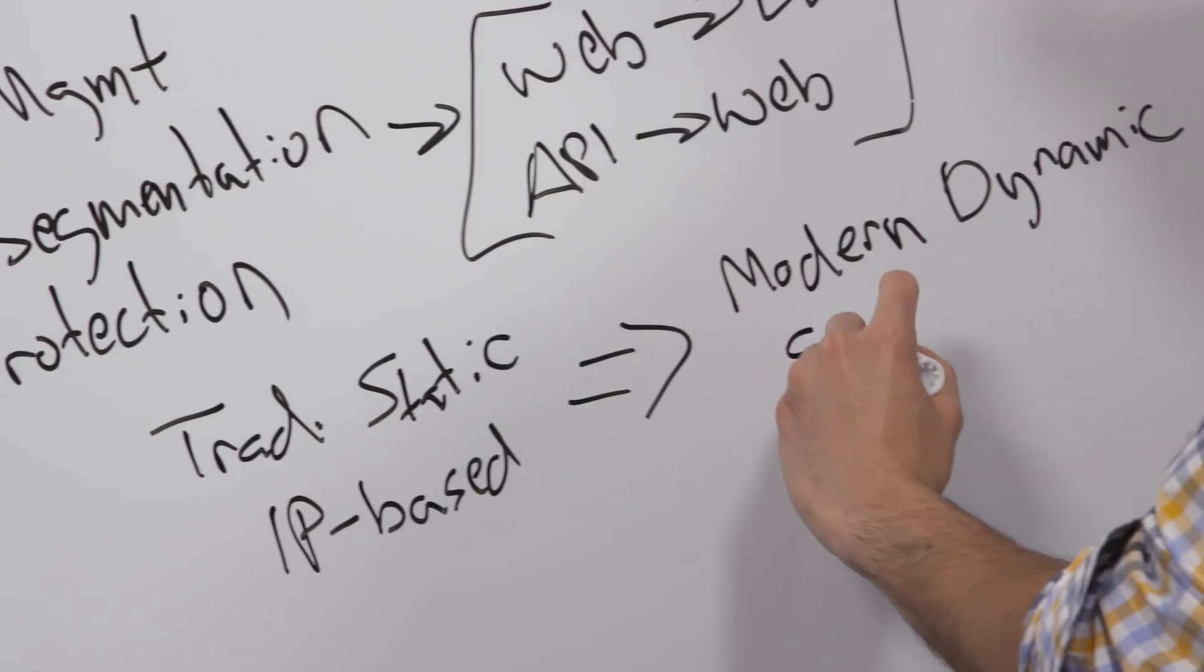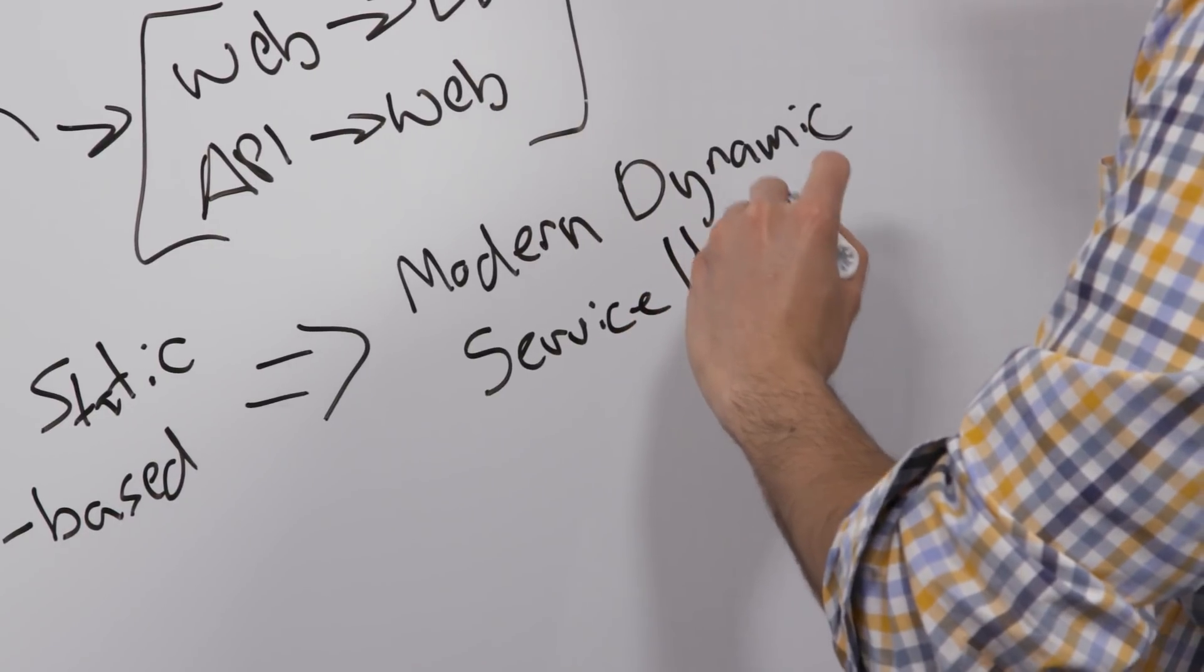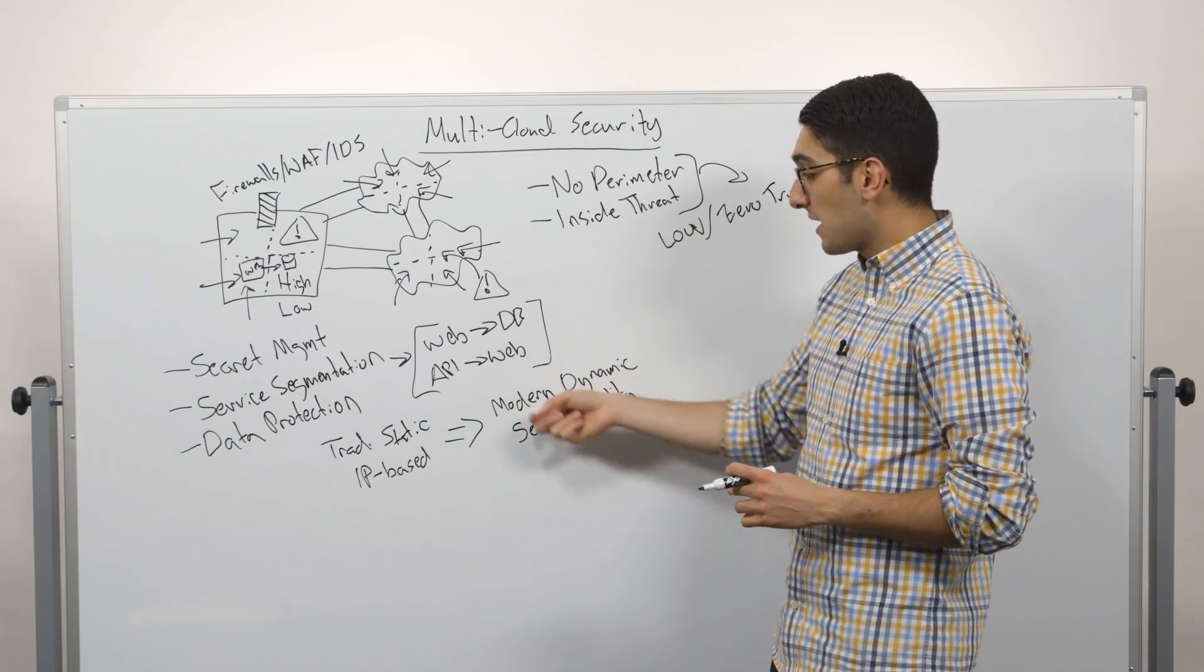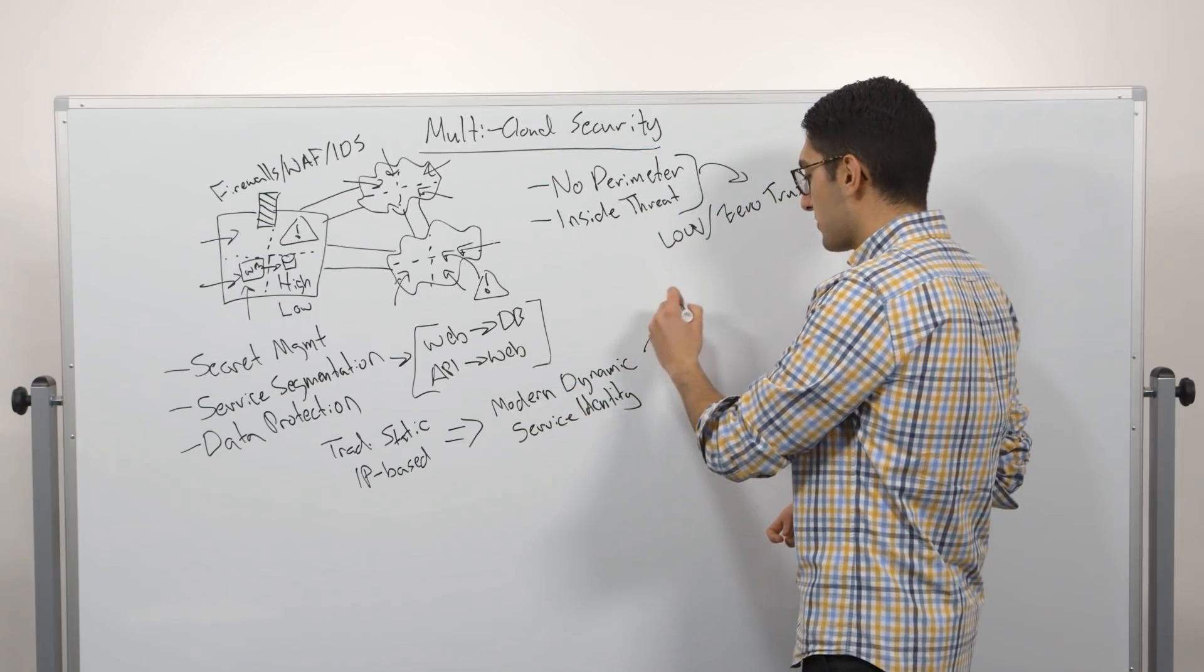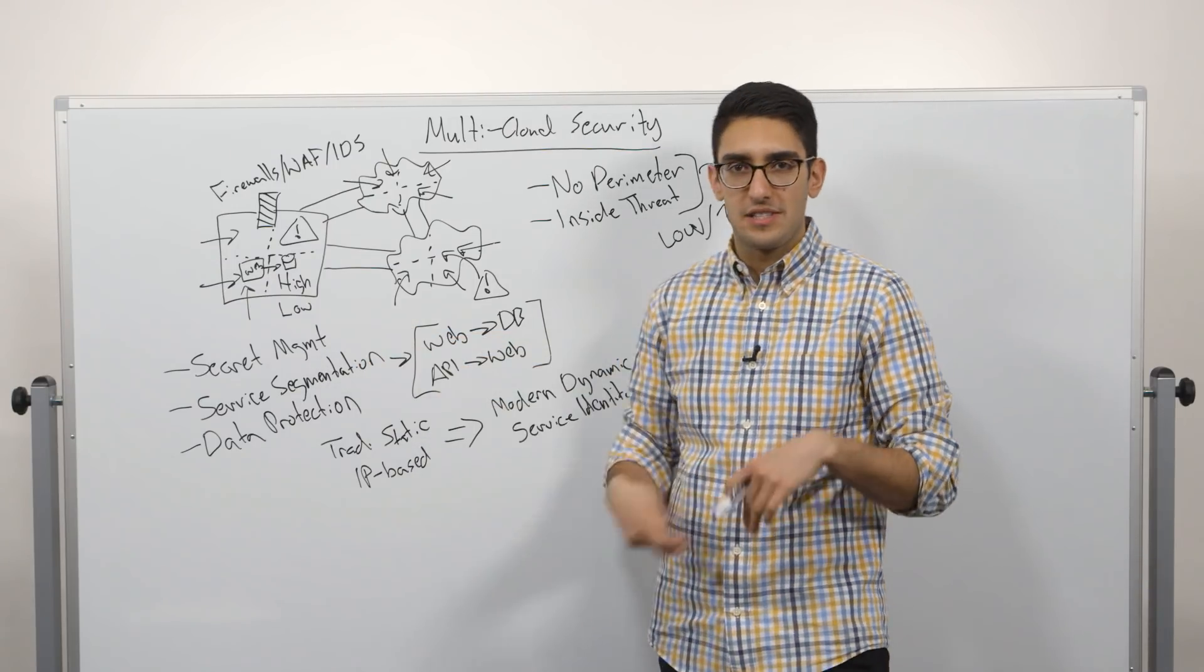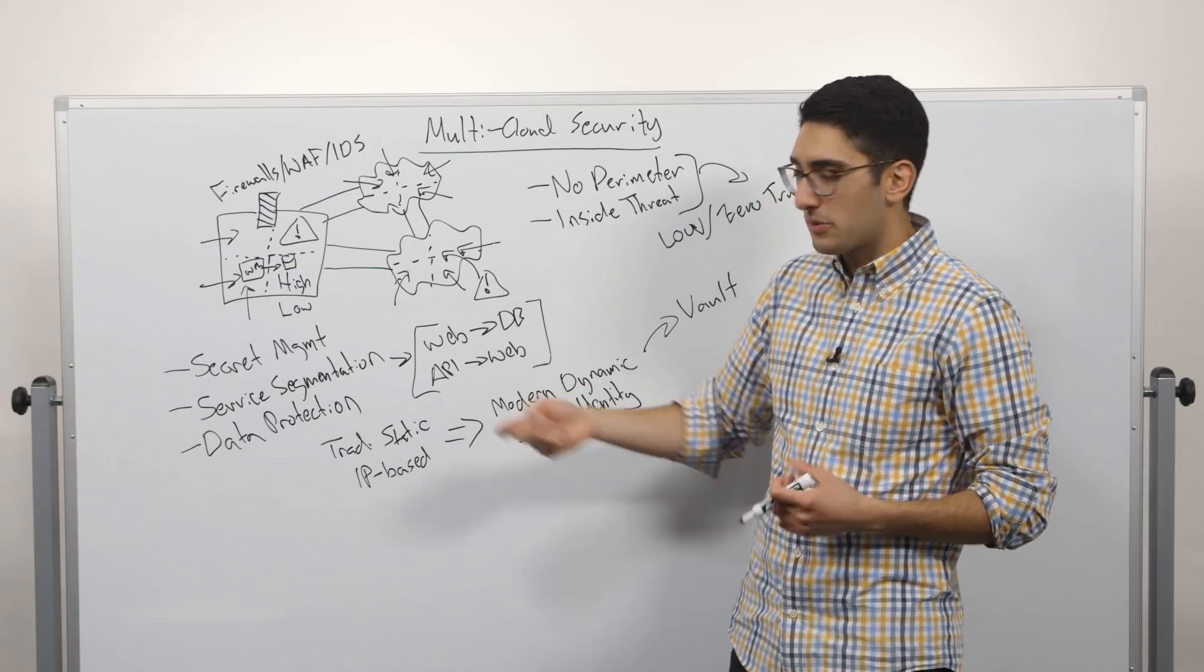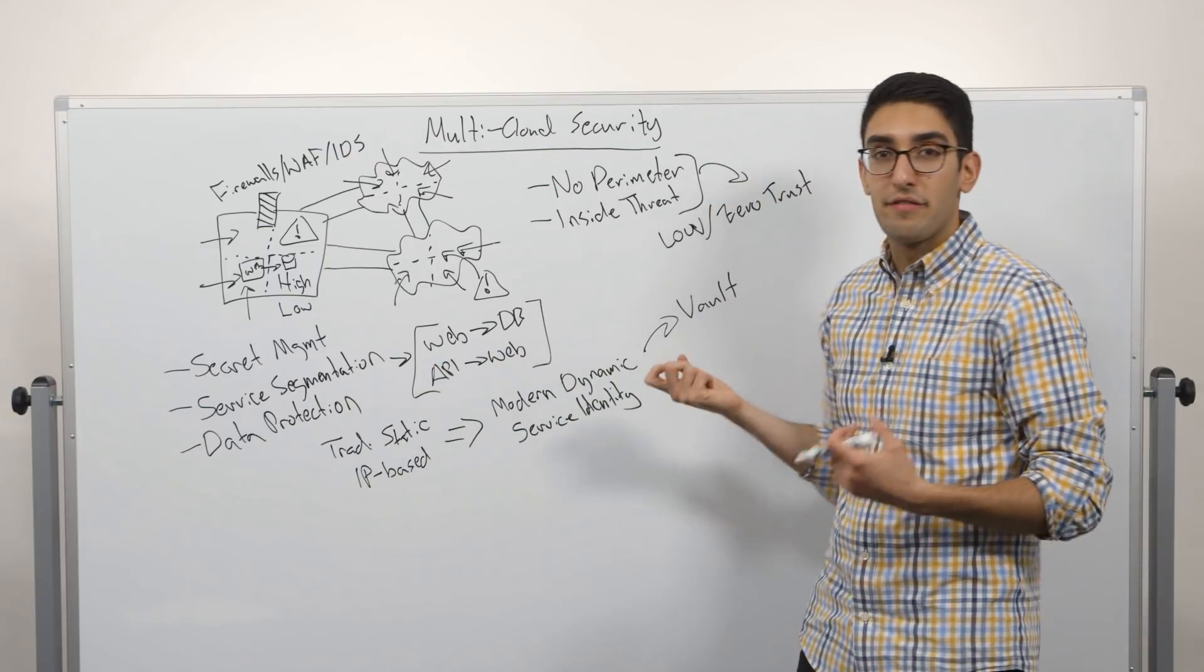And as we move to a dynamic world where we expect infrastructure to come and go, we're using containers and much smaller units of management, we need a different approach because IP becomes too painful. Instead, it becomes a focus on service identity. And mapping back to the identity of the service and saying the web service is a logical database, not this particular IP address. So as we talk about going through this transition, some of the tooling that we think is interesting and things that we provide is one of them is our Vault tool. And so Vault is a tool for doing secret management. It provides a central location to encrypt and access control and manage our secrets, as well as provides an encryption as a service capability for developers. So as we give developers the mandate to encrypt their data in transit, encrypt their data at rest, how do we give them a facility to do this?